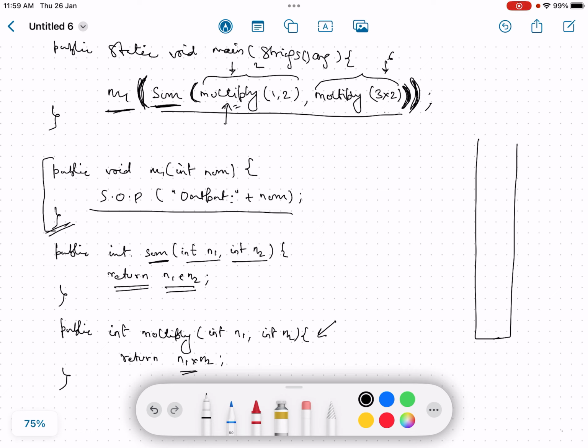So when 2 and 6 on the runtime are passed to the sum method, it will basically do a summation, and the result of 8 will be passed to m1. And when the JVM calls m1 with 8, on the console we will see a single output of 8. So let's see it in action.